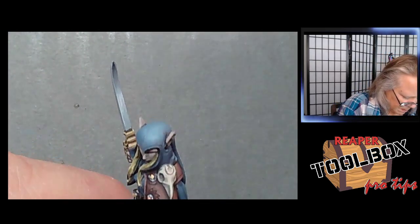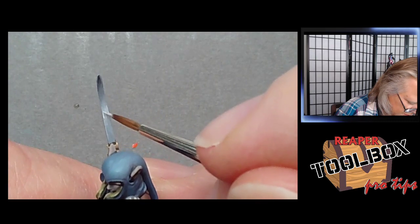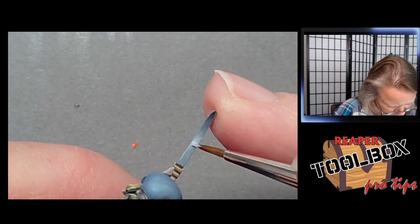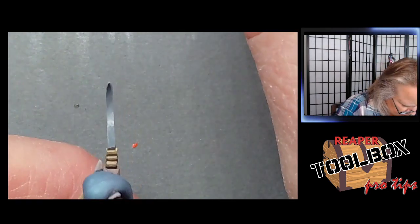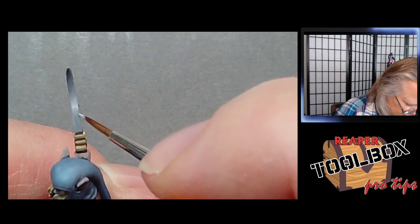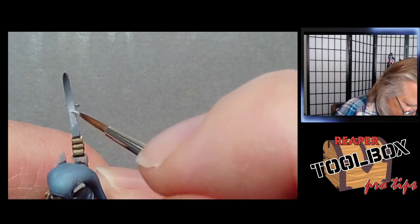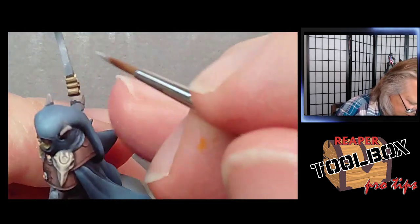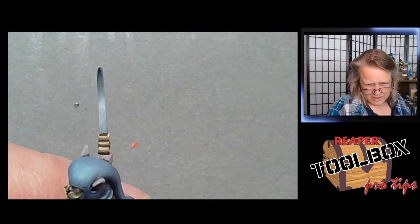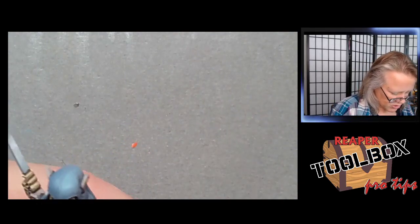Because it's already translucent. So the black pigment that's used in our liners is actually a more translucent black than the black pigment you'll find in our Pure Black and other black paints. And that translucency is what enables me to use it more as a blender. Again, we're back to translucency is not a detriment. It's a feature in certain applications. Which is why I hope that Reaper never changes the characteristics of MSP, because we really are unique in the market. Now I'm going to do that edge highlight that Sergio is so fond of.